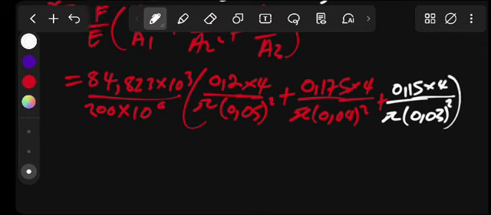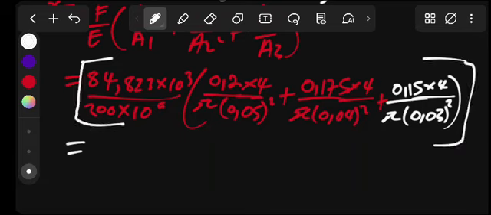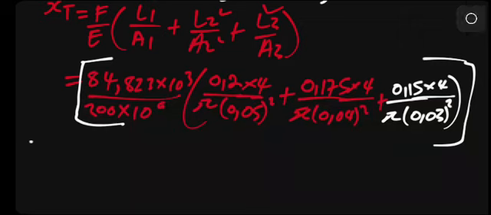All this. Now I punch this. Remember, if I punch all of this, I will get the total extension. By the way, total extension. Therefore, if we punch that, we'll get our total extension to be equal to what? All right. I have 84.823 times 10 to the power of what? Of 3. Divided by 200 times 10 to the power of what? Of 9.